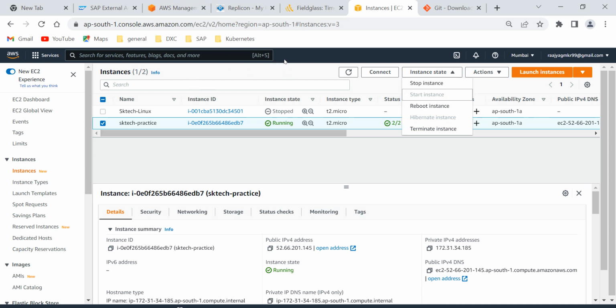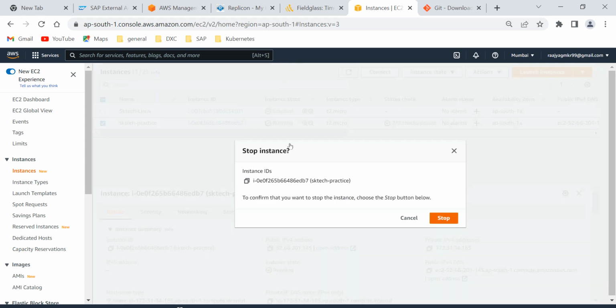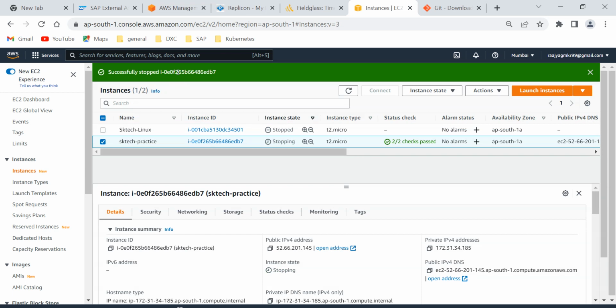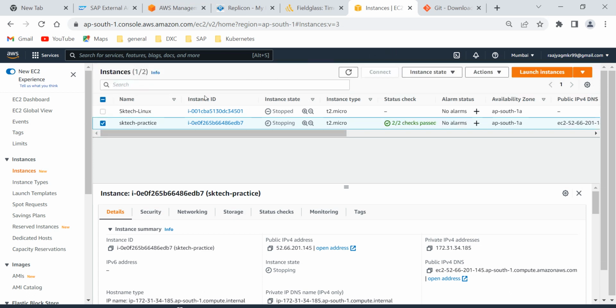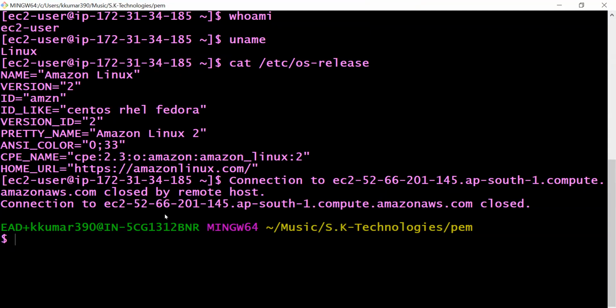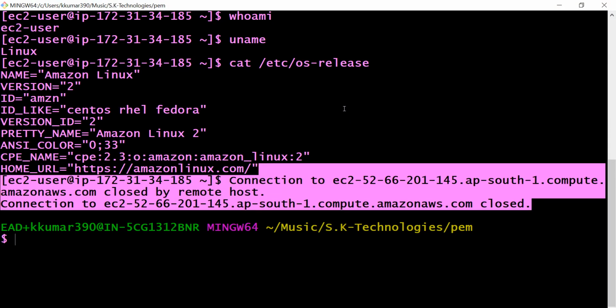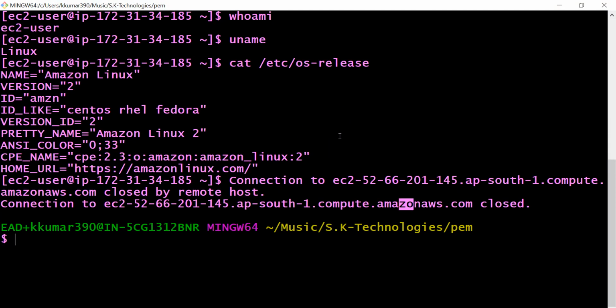You may stop it, reboot it, or terminate it. My suggestion is, once you are done with your practice, go and stop your EC2 instance. See, the notification shows it successfully stopped the instance, and it is stopping. In the background you may lose your terminal, connections are closed.